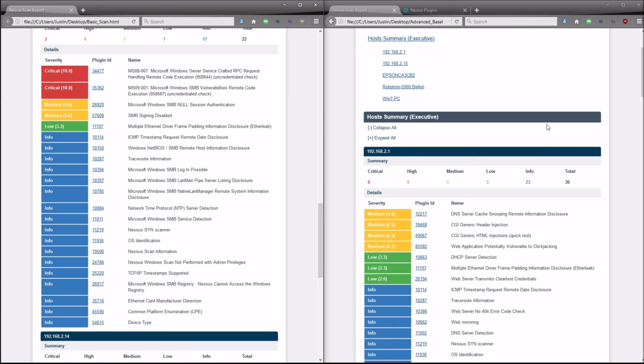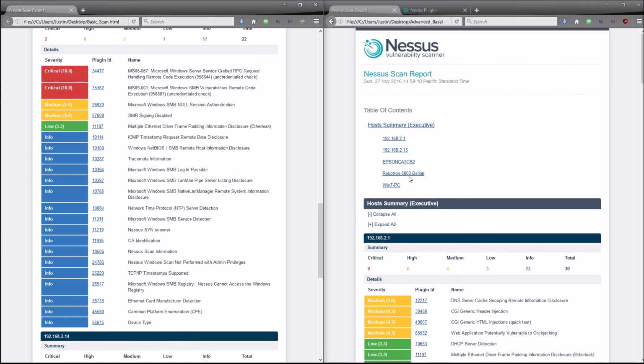That is because Nessus is not an antivirus or an anti-malware. It is a network vulnerability scanner, and that is its job. It does it very well, but do not expect it to remove your viruses. Alright, well this concludes our video series exploring Nessus and how to use it on a home network. Hopefully this was informational for you. I know it was for myself.